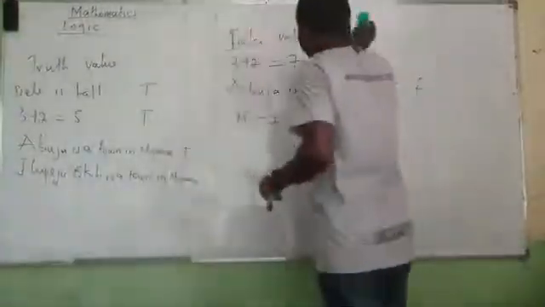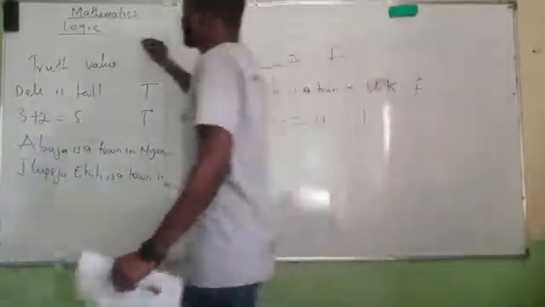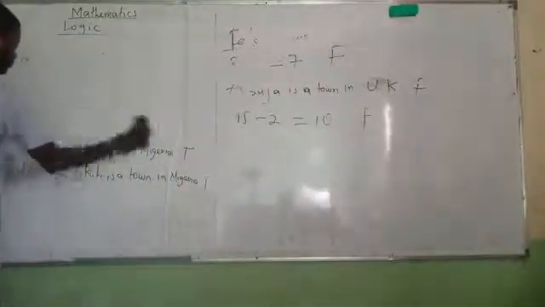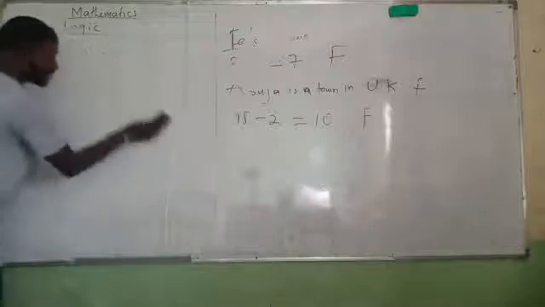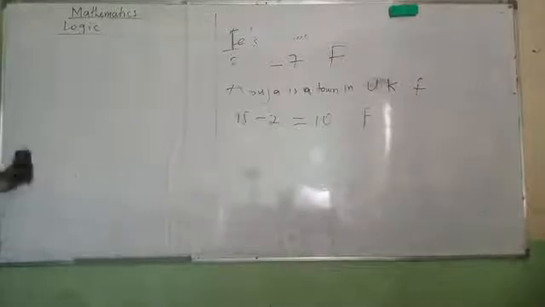Now, I think I've explained this, and by now you should understand that. Okay, can you see it's very simple to understand this type of mathematics, this branch of mathematics.